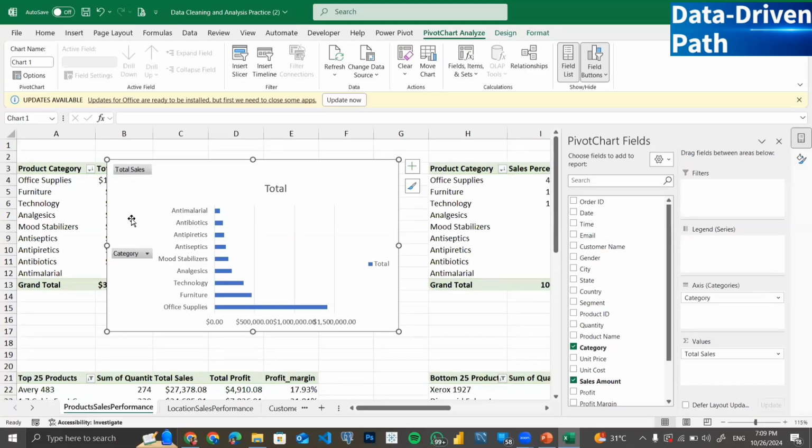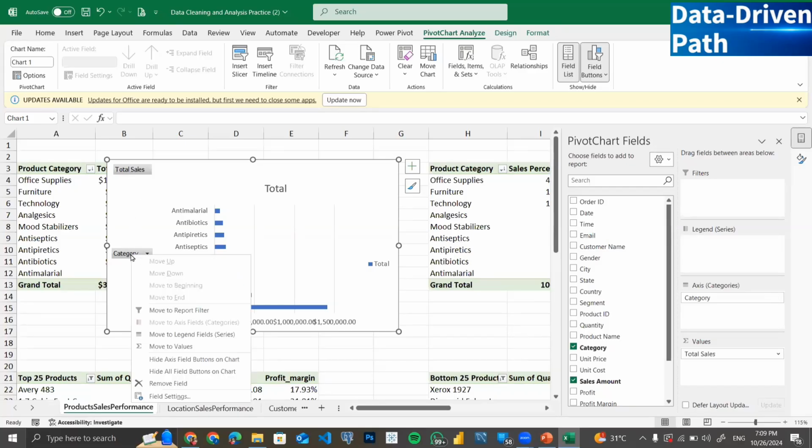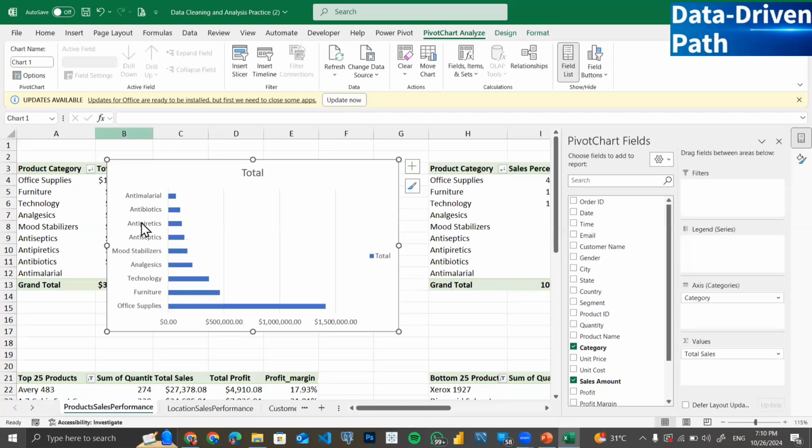Right click any one of them and click hide all field buttons on charts. I'll click on it and you see that those two buttons disappear. Now the visual looks bigger and sweeter, isn't it?